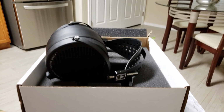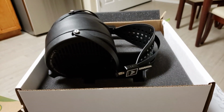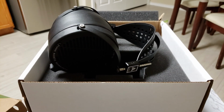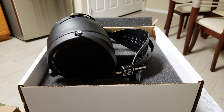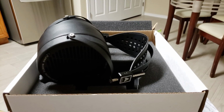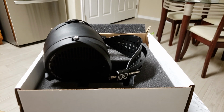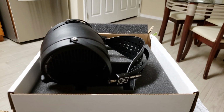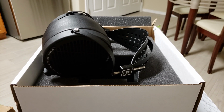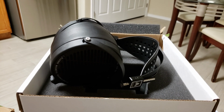So I'm going to give an example here. Let's say a rock or a metal track. The high end, like the cymbals, the hi-hats, I'm not exactly certain which instruments, but that high end, right? Some of those sound very silvery, very, very crystallized, and I like it. And then some of those are in the area above 10K that is just kind of missing or very limited, or they don't ring out until they fade. They have a limit. They stop sooner. And that is what creates that boxed in effect for, say, rock and metal music. And that's a bit of a downside to me, I believe.